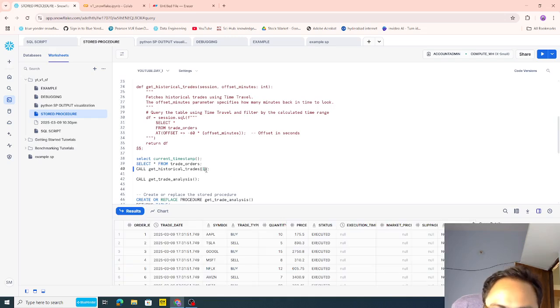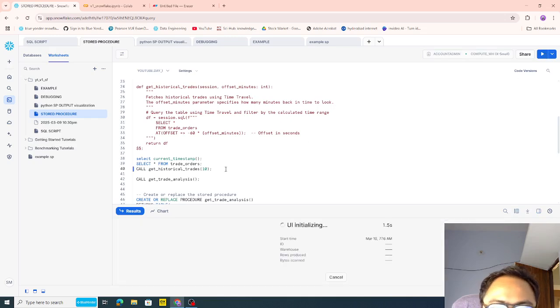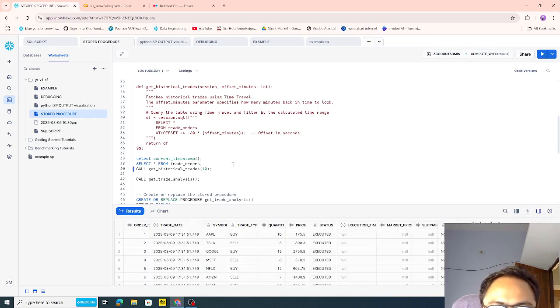That's the latest one. But what will happen if I use 10 minutes, right? 10 minutes before I did not have 176 rows, I had only 172 rows because these 4 rows I just inserted 1 or 2 minutes back. So if you use offset time as 10, you will get 172 rows in return.